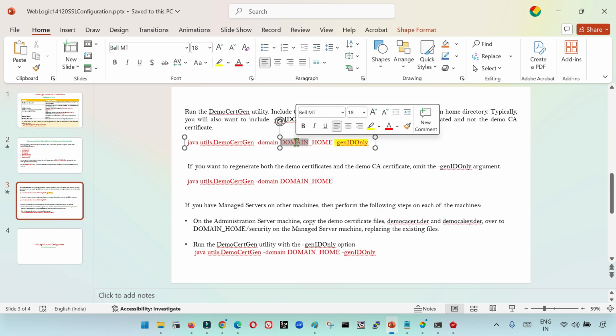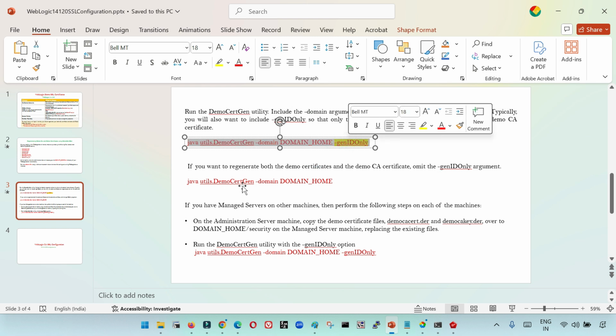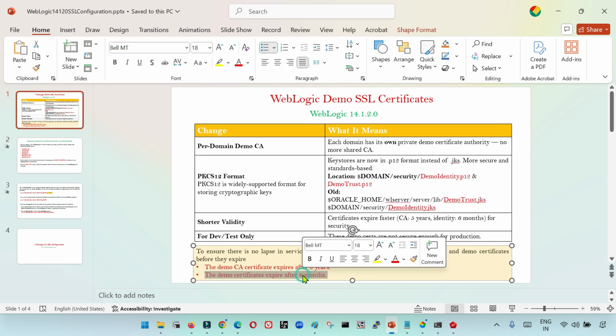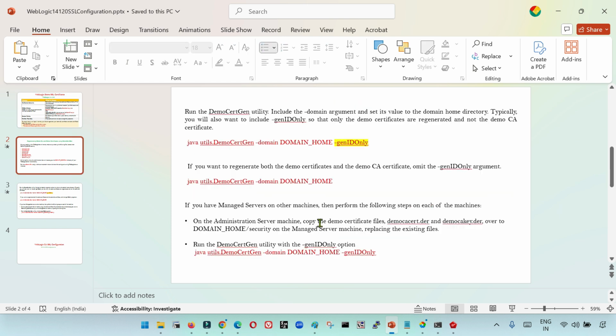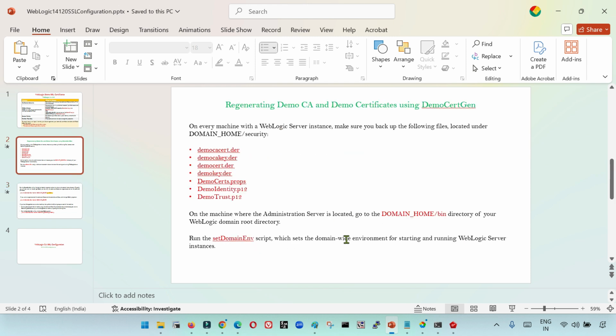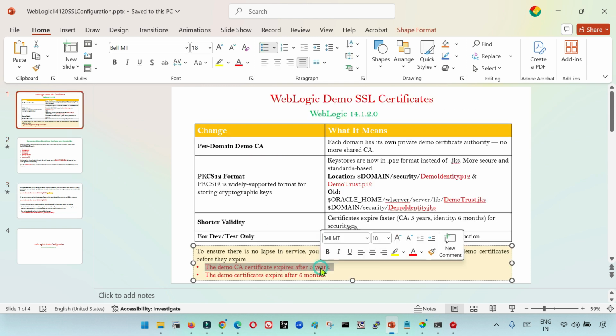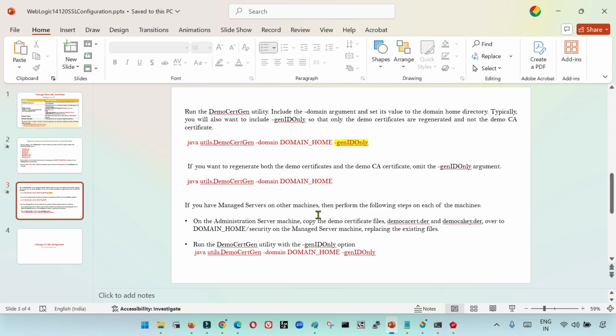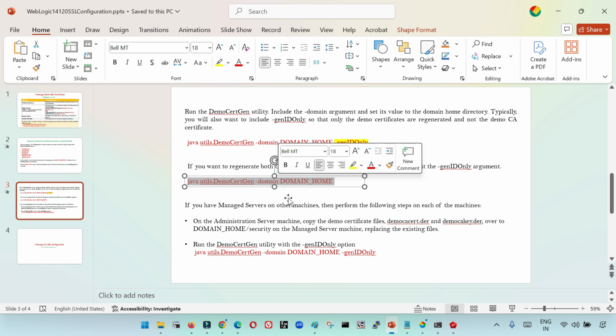For that you can run this particular command with -gen id only. This is going to renew your demo certificate, the personal certificate inside your identity keystore. But if you would like to renew both of the certificates, for example at the end of 5 years when you renew your CA certificates as well, then you need to run this other command.